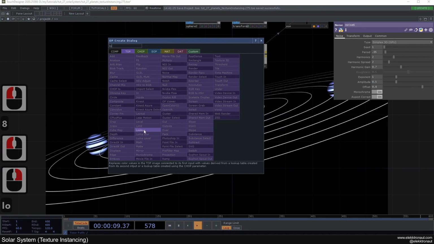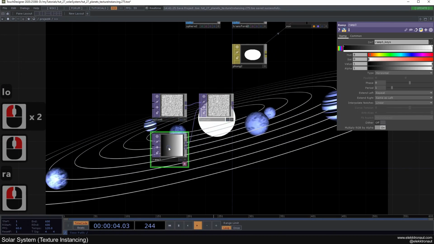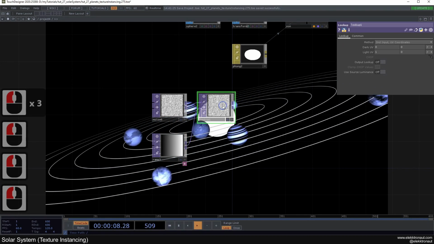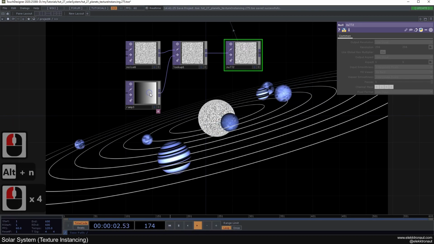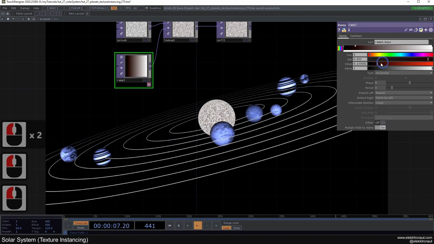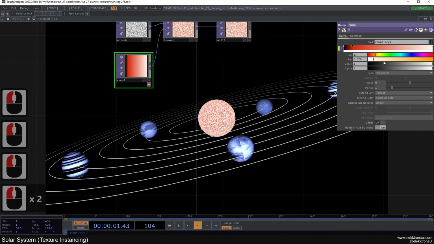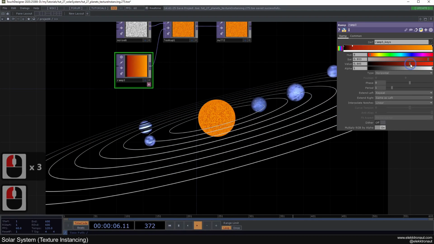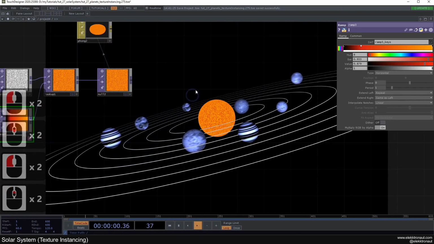Let's use a lookup and a ramp, and a null. Let's put this through there. So we have a white sun now, and let's put a bit of red here. And let's make this orange. So that kind of looks like a sun, right? Cool. So that's our sun.